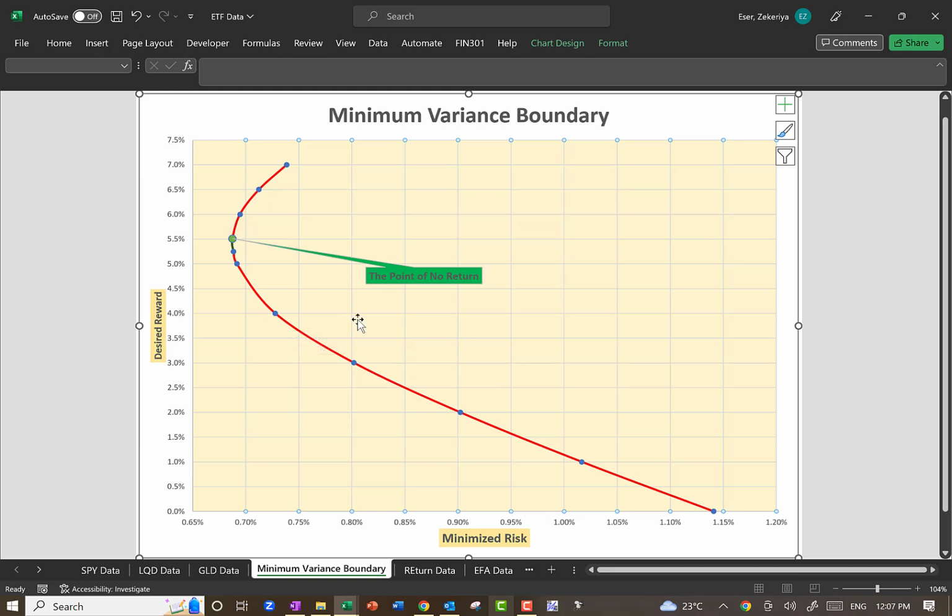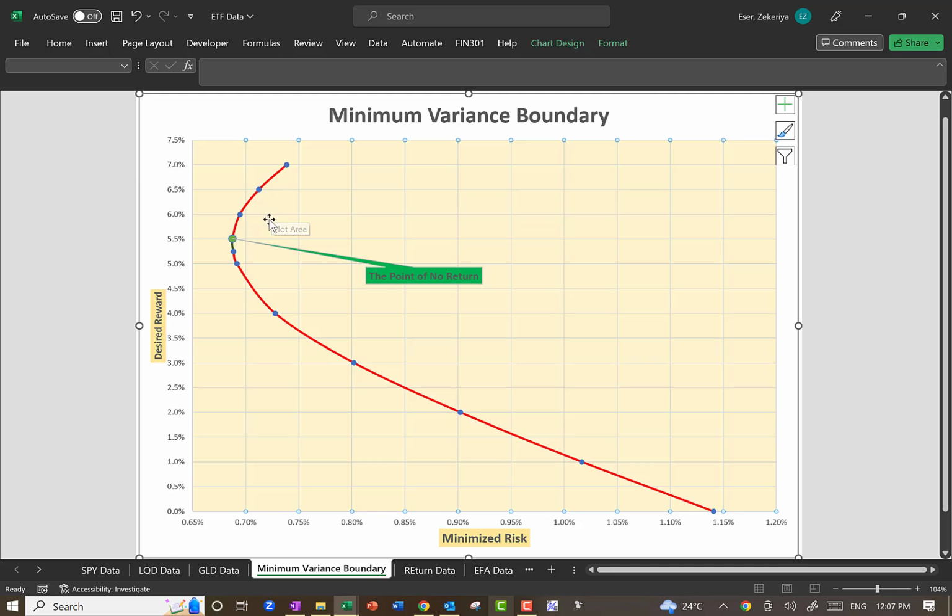In fact, if I go slightly to the northeast, I'm going to have a portfolio that has higher reward and lower risk. So any portfolio that is inside this line is inefficient.